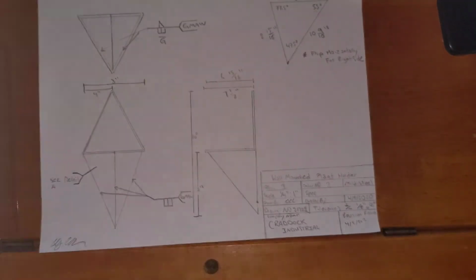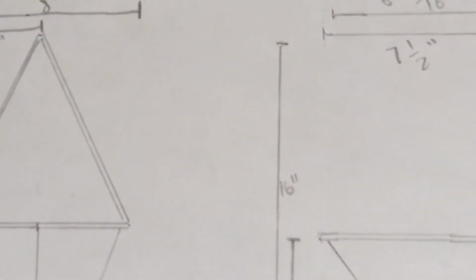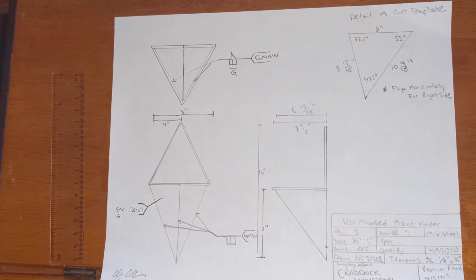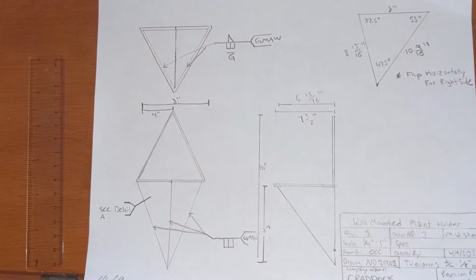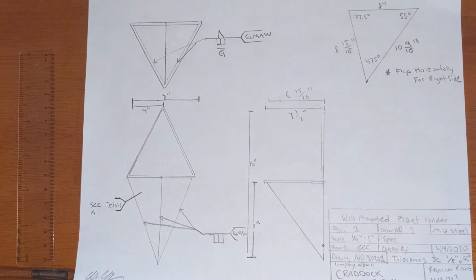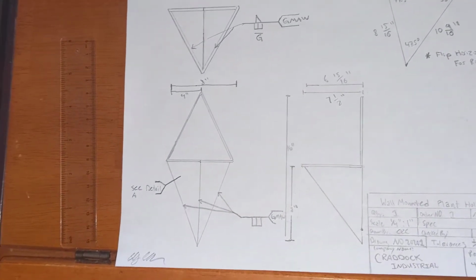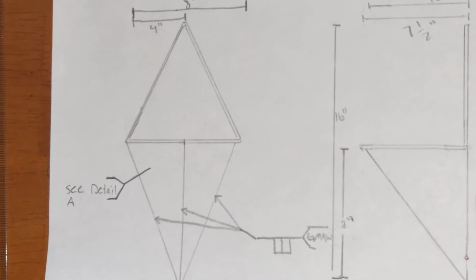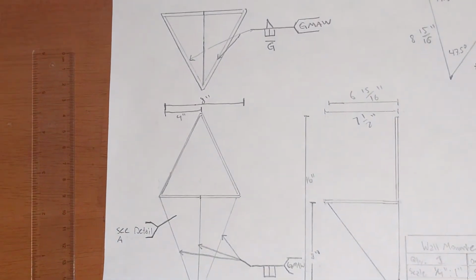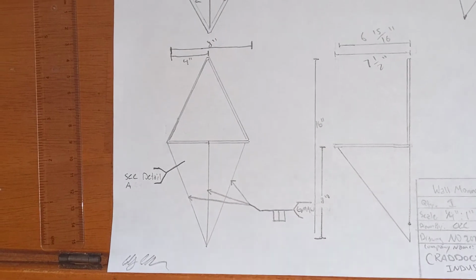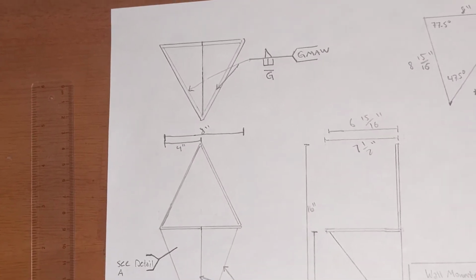So if we can take this away and get back to our drawing, I'd like to specifically point out a few things about the orientation of our views, right? So I told you that you are going to be required on your criteria to give me at least 2 views to describe to me what your project is. Now, because this is a very simple project, I chose to give you a few more. If we start right in the middle over here, we just have our front view of my wall-mounted plant hanger here. And they have to be oriented to each other correctly. So right above the front view, we have our top view, right?